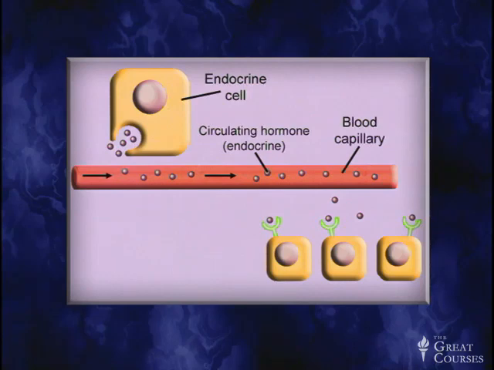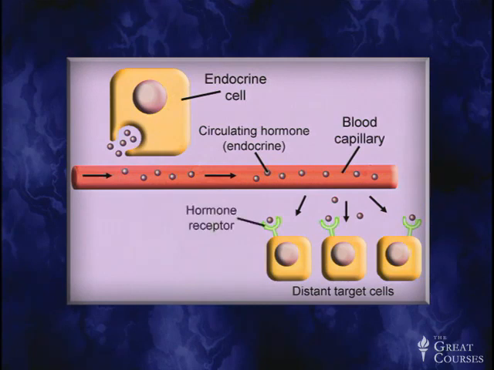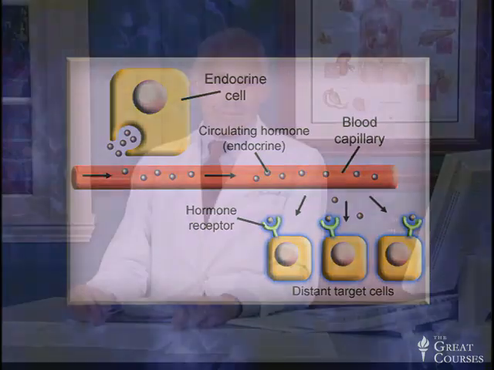But when it reaches these distant target cells, which are very far away, it will match up the shape of this receptor, literally the geometric shape, with the roundness of this hormone and signal the target cell to do something. Now, if you put a triangle in there, just by way of simple example, it wouldn't fit and it wouldn't signal the receptor. It has to be a perfect geometric fit. Furthermore, there's some regulation involved here.